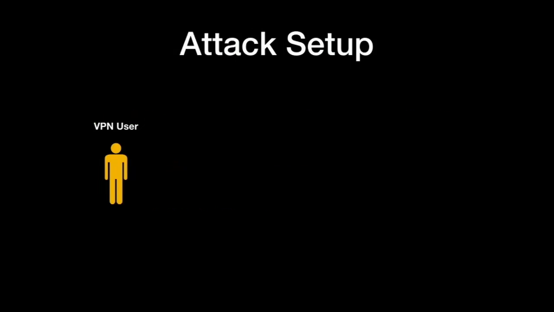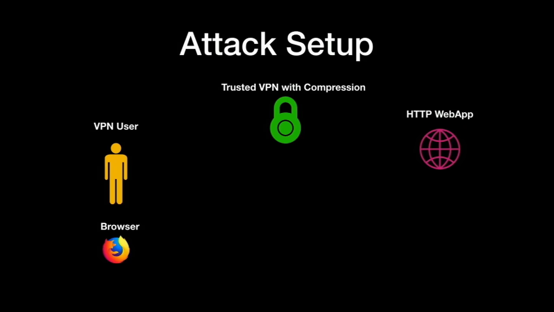So let's look at the setup to explain it more in an infographic way. You have a VPN user using a browser, who's trying to access, let's say, his corporate website, which is over HTTP. By default, he wouldn't do that because it's plain HTTP, and for some reason his server didn't upgrade to HTTPS. I don't know, maybe because they don't want to get a free Let's Encrypt certificate. So they use a trusted VPN provided by their corporate, or the ones that they want to use. And in this case, they are protected.